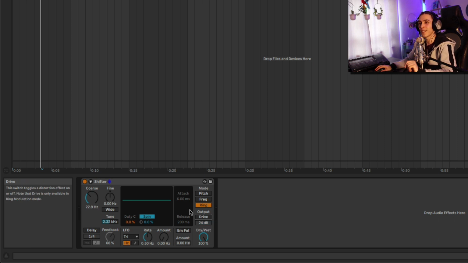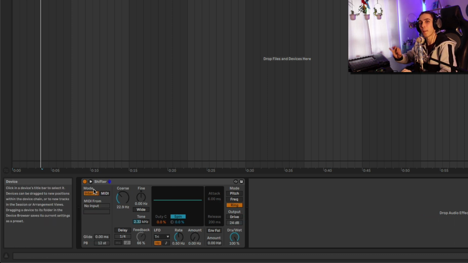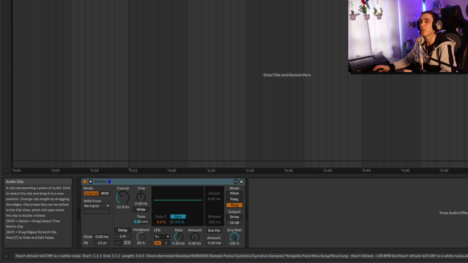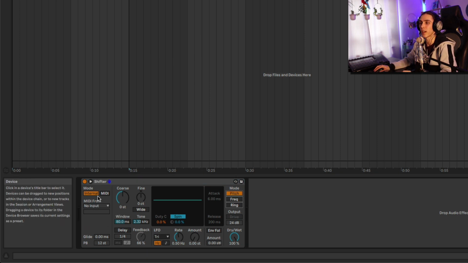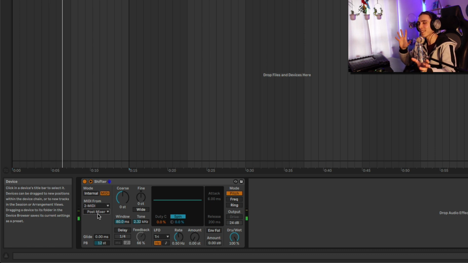Now there's also a little hidden window here where you can actually send MIDI for the pitch shifting. Let me show you. I have some ARP MIDI down here, and we're going to set this back to pitch so I can show you in semitone values, and we're going to receive MIDI from that channel there. Now, check this out. Now, obviously in the context of these two sounds that aren't in the same scale, it's not going to sound nice, but with the right control, the right source MIDI, and the right sound, this is going to be amazing to actually be able to modulate the pitch based off incoming MIDI.